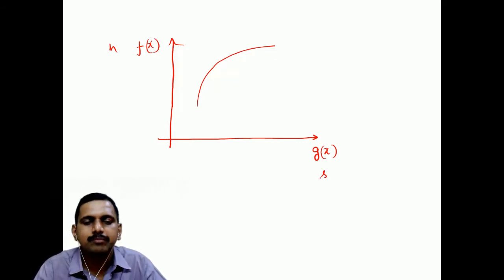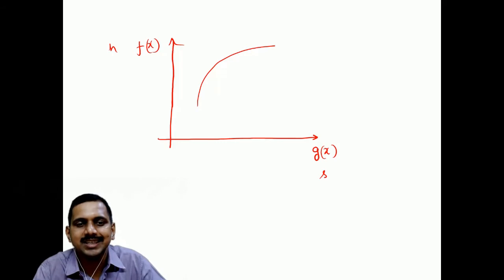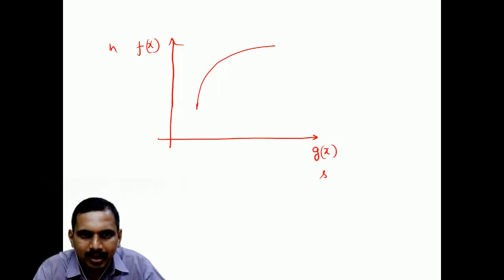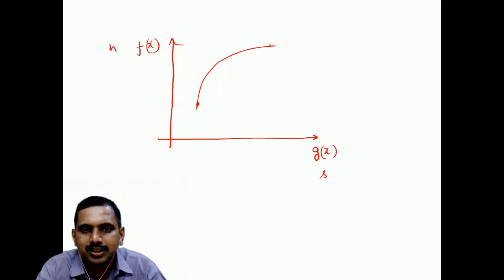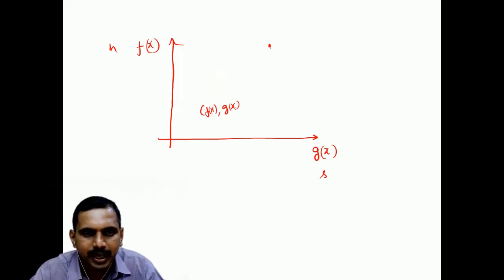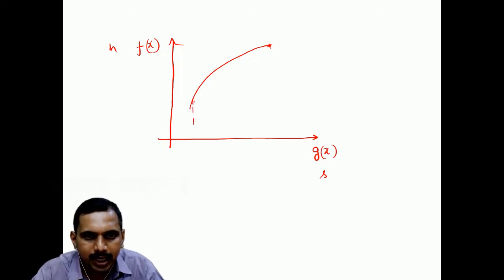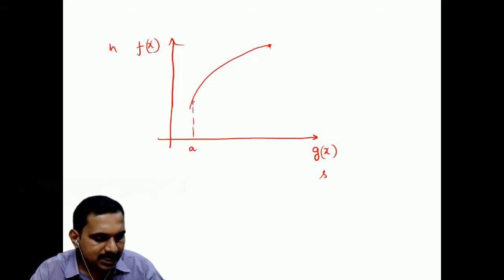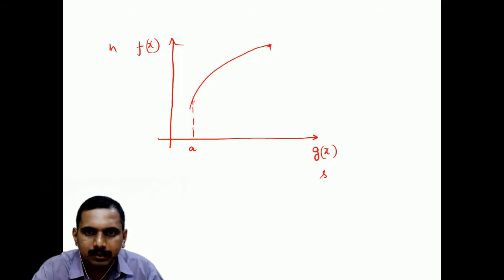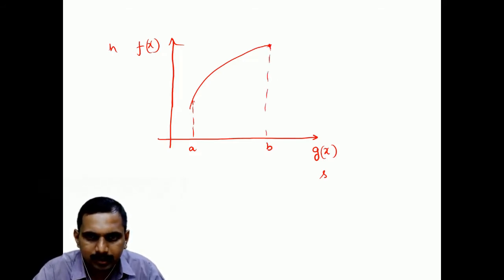We can have it, correct? So now, in a similar way, this is the case. Now it is similar to having, say, a point here and a point here. What is this point? This point is f of x, g of x, correct? Or f of a, g of a. Let us put this as point A. I'm sorry, so this is point A, let me tell you. Okay, so this is point A, correct? And say this is point B. Fine, this is point B.